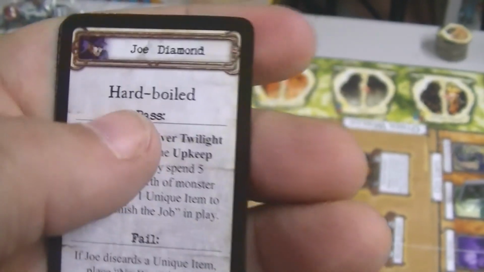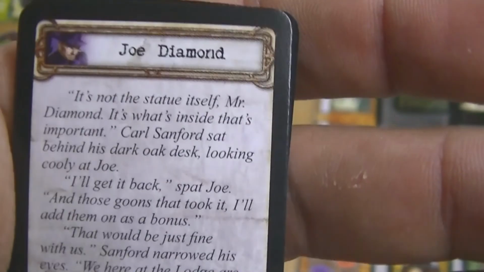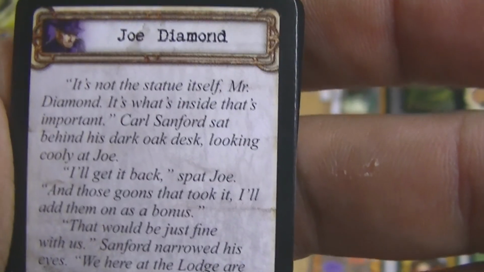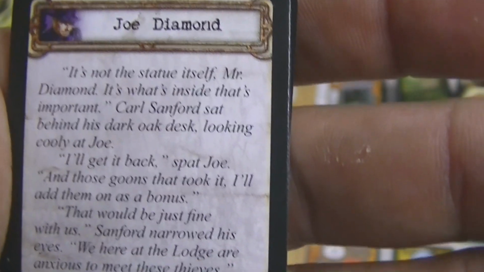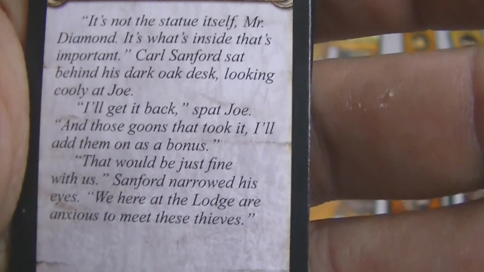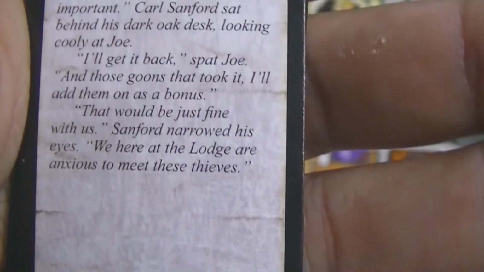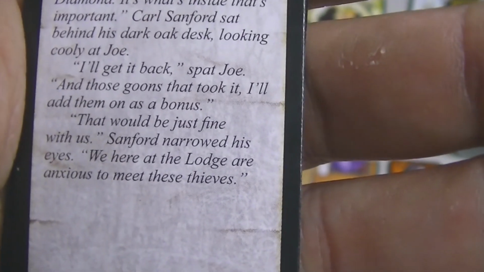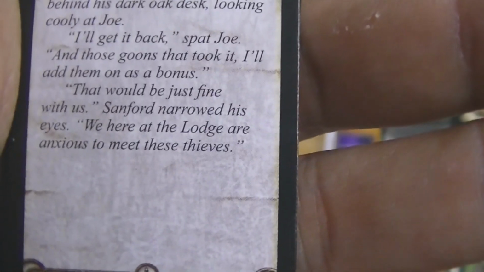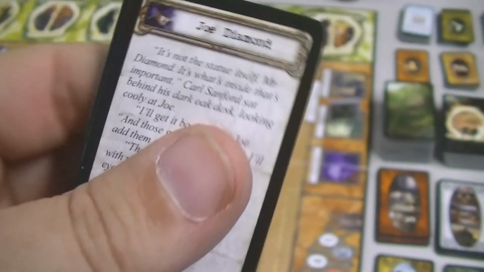So Joe Diamond, for example, has a little background story for him here that I guess we can do a quick read of. It's not the statue itself, Mr. Diamond. It's what's inside that's important. Carl Sanford sat behind his dark oak desk, looking coolly at Joe. I'll get it back, spat Joe, and those goons that took it, I'll add them as a bonus. That would be just fine with us, Sanford narrowed his eyes. We here at the lodge are anxious to meet these thieves. So there's like a little story for each character now.